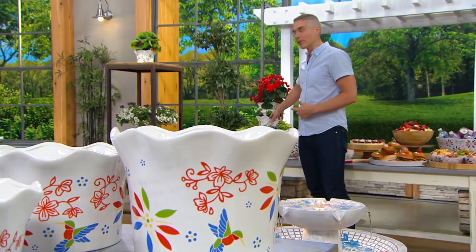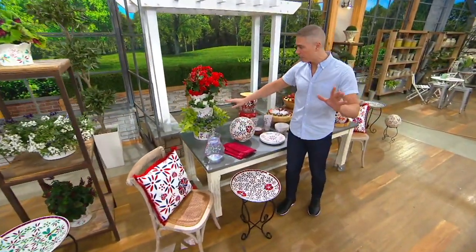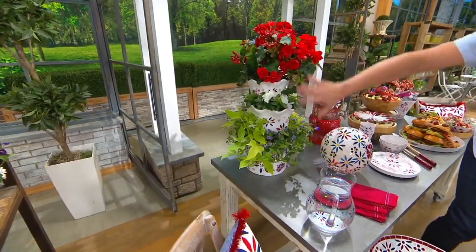And check this out right over here, right? So this is the stacked look of the ladybugs, which I don't even know if we have any ladybugs left. And if we do, pick them up because they are going quickly. 4 dozen left in the ladybugs, all right? So there's when we stack them.